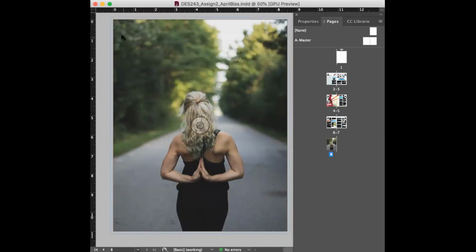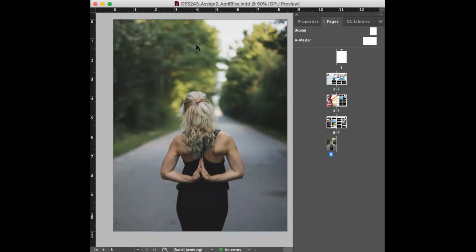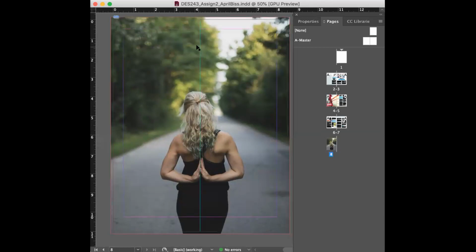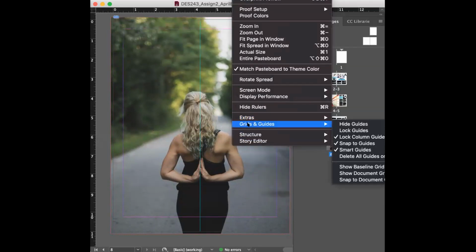No, this is in InDesign. If I hit W on my keyboard, I go right to my guides. If I hit W again, it goes to my presentation, so it'll take all my guidelines off, if that's maybe what you're experiencing. That's okay. Yep, no problem. Welcome, Amber. I didn't see you come in here until... Oh, okay. So if your guides are disappearing, hit W on your keyboard. That might be the case depending on how you're viewing it. You might even need to go up to Window... I'm sorry, View. I always go to Window. If you go up to View on your menu bar, make sure you're showing your guides. Mine say Hide because they're showing right now, but if they say Show Guides, they might be hiding in that instance.